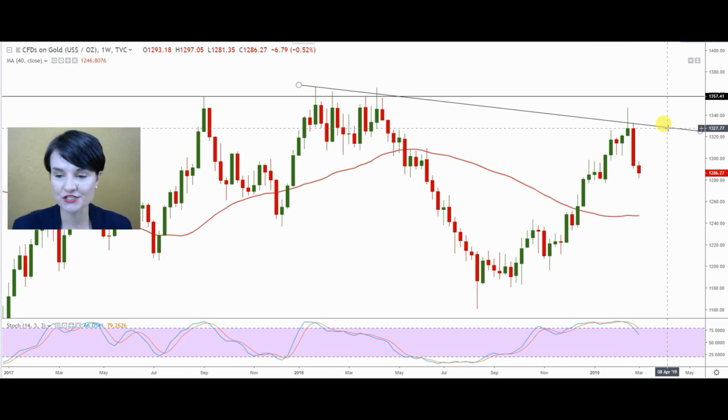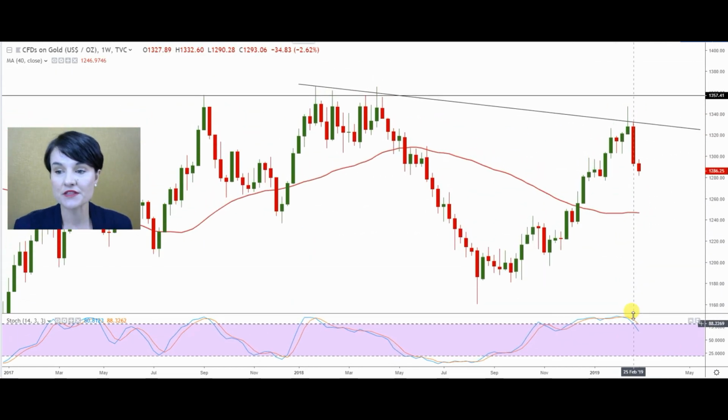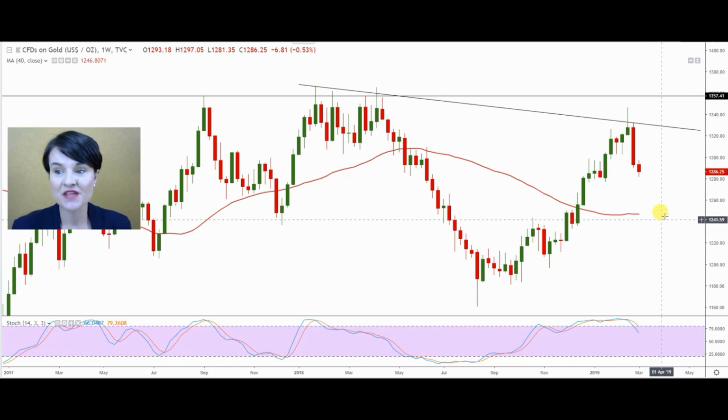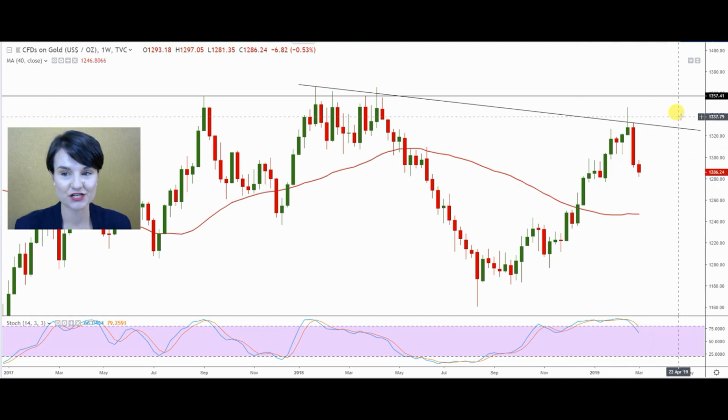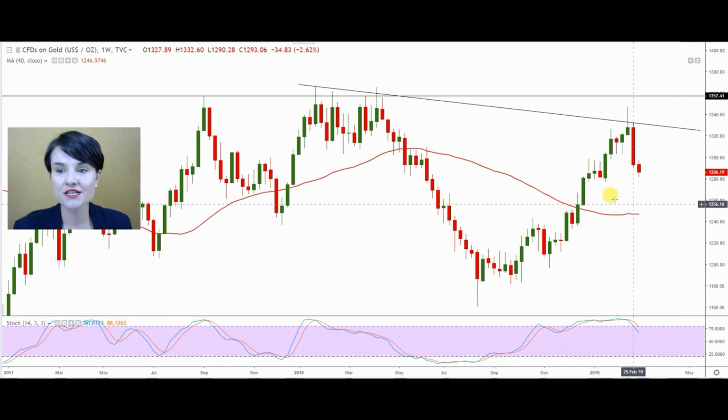But it's too early to say that. My indicator is still very toppish on the stochastic. It is pointing downwards, which tells me that the instrument can even reach for lower levels. But I'm going to keep an eye on this gold price, and maybe we can find support somewhere, and an inverse head and shoulder might be confirmed. But remember, this inverse head and shoulder will only be confirmed when this neckline changes into a support. And then we know at $1,357, that is a strong resistance that needs to be overcome. But that is a nice instrument to keep on your radar for the future.